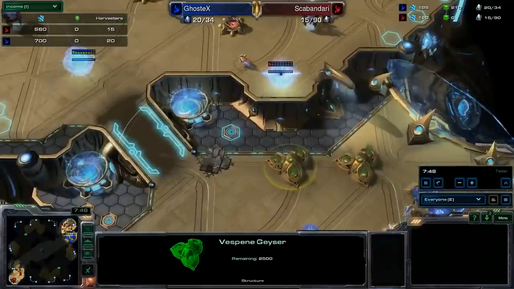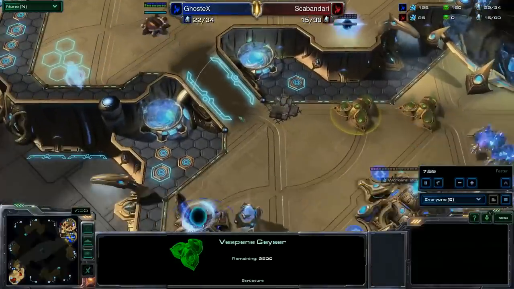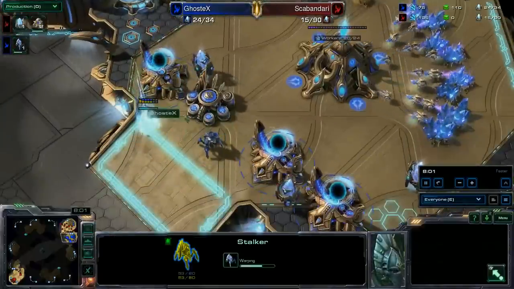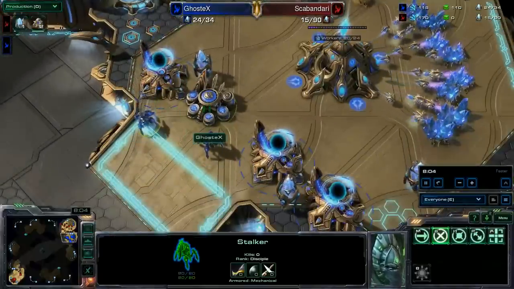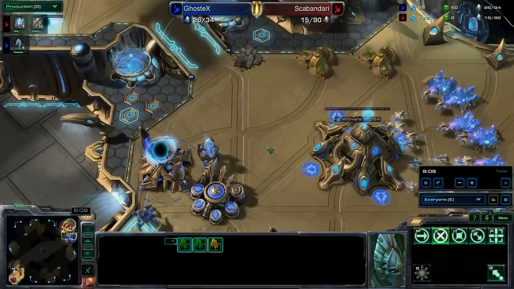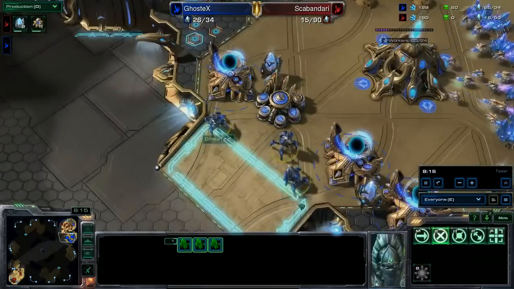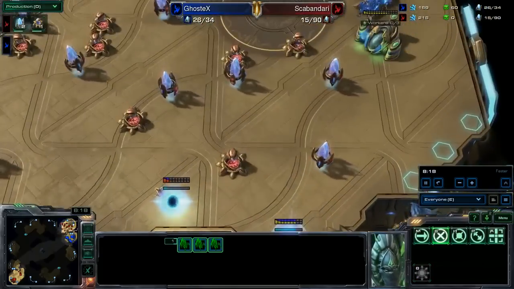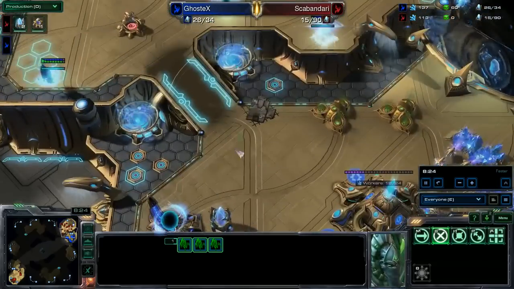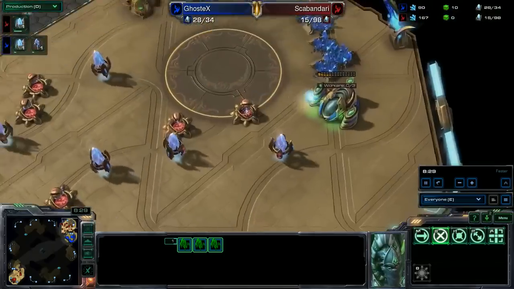Now, the main problem is that GhosteX cannot mine gas. What he needs to do is make some stalkers. Oh my god, he actually made some. He made two stalkers, everybody. Oh yeah. GhosteX right now is growing a pair, and by a pair, I mean two small-sized brains. And it's going to be rubbing those brains together to start making some stalkers. And we will see if he can actually hold this up. He just puts the stalkers right here. Cannons cannot be a threat to him anymore. He does not have to lose his natural.